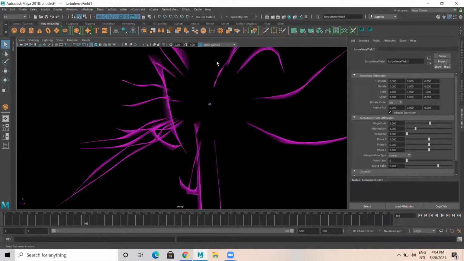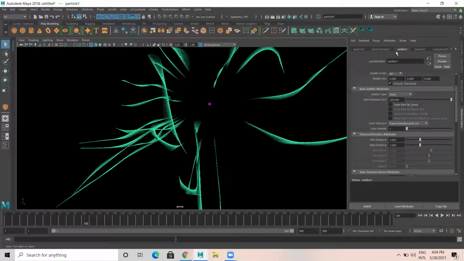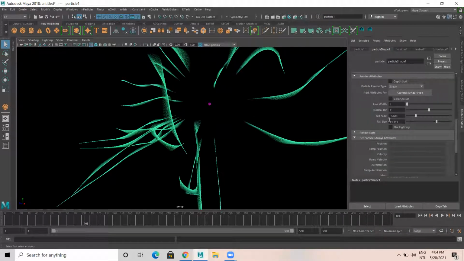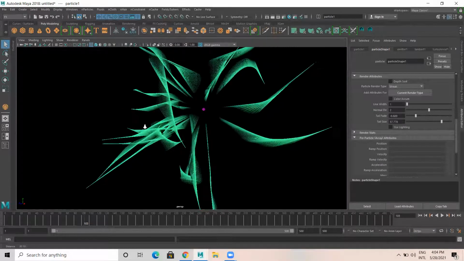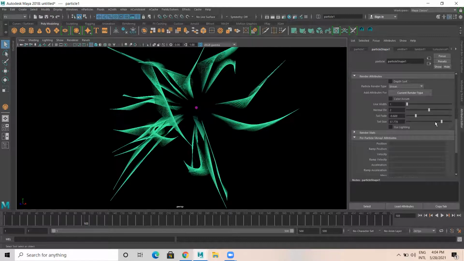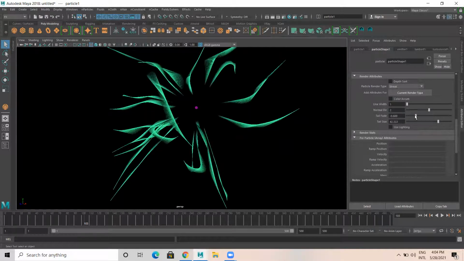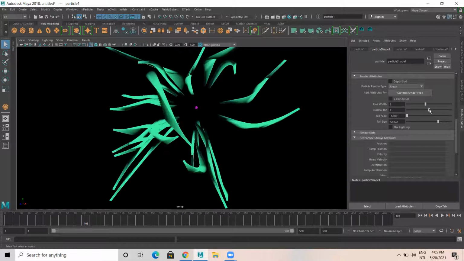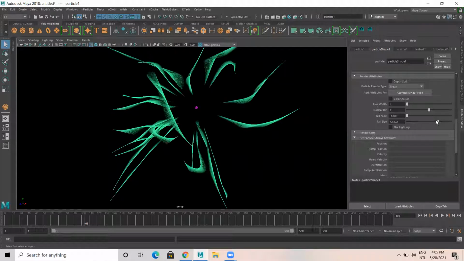Because of the particle streak, you get this kind of movement. If I increase the tail size, you get this kind of movement. I reduce the tail size, and I can increase the tail fade to 0. Width is okay, I don't want to increase the width, so let it be 1.